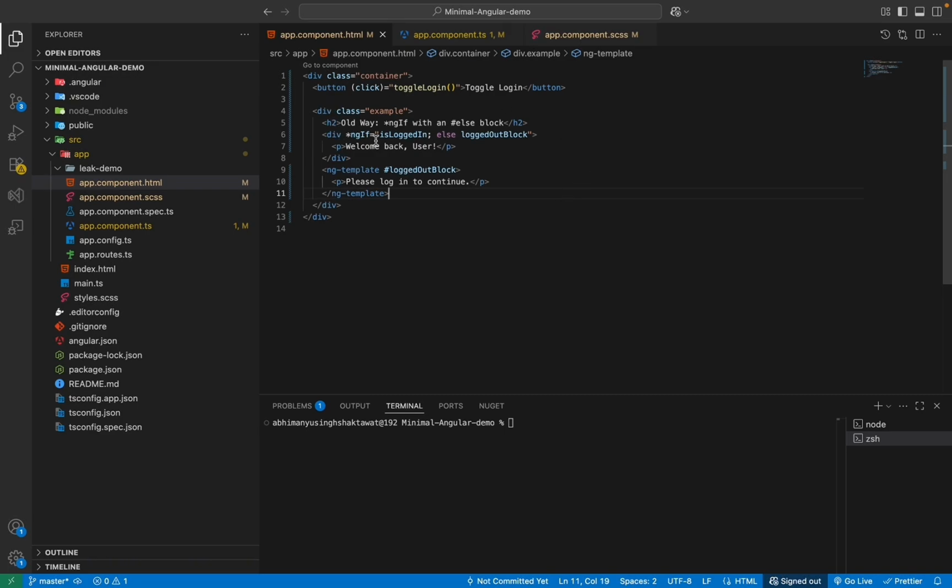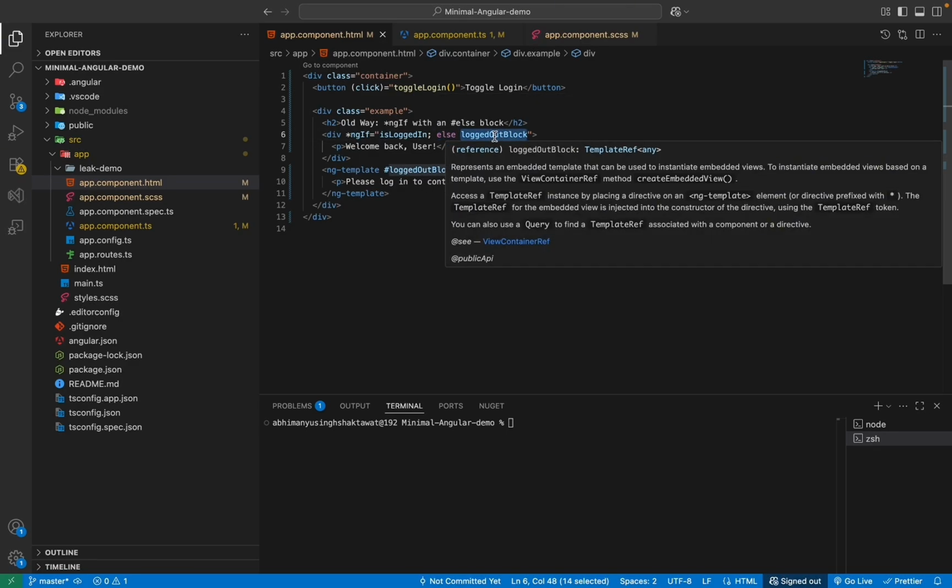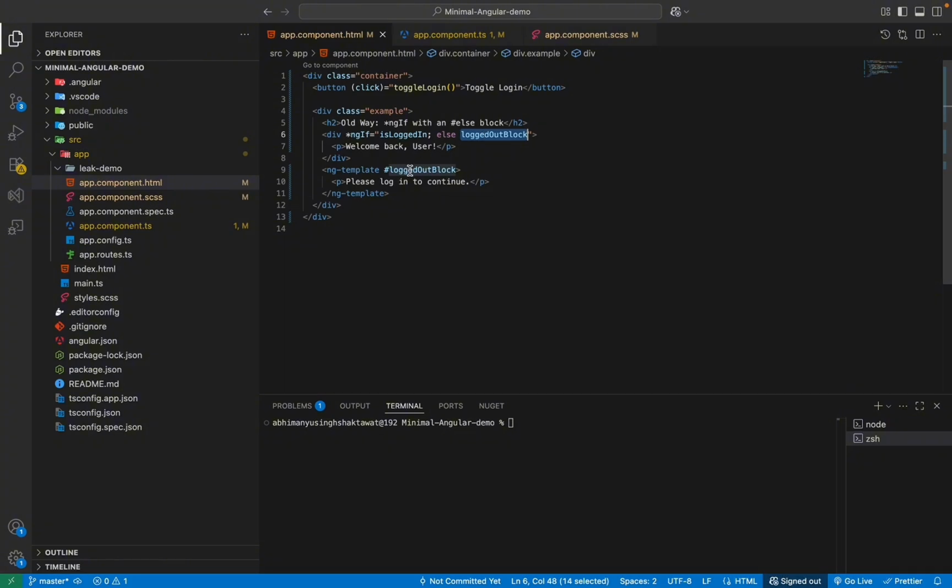Starting with our ngIf directive, you can see we have a welcome message here to show that we use our old ngIf, okay? And we use the isLoggedIn property. If this is true, then we show it, otherwise you use an else block, and we show all the content of else inside this loggedOut block, okay? This loggedOut block we have here, for that we use our ng-template to show, because without that we cannot show else. So we use ng-template, and inside this we have this.